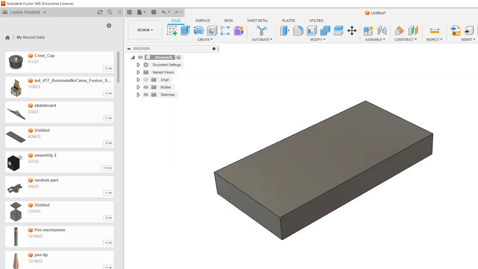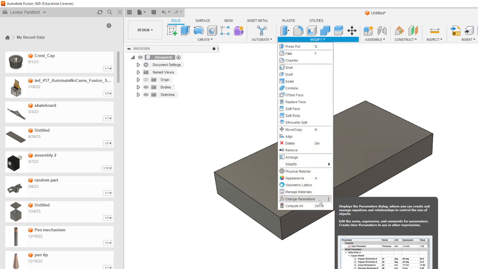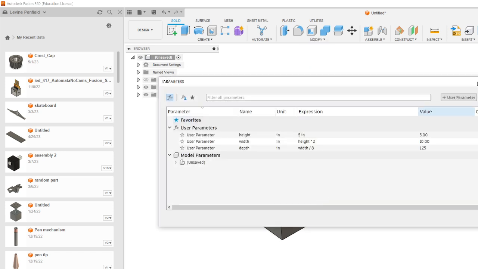So I'm giving you a table in the assignment to go off of to help you design that shape. But this is the parametric side of that assignment, so you know where that button is. Again, it's under Modify, Change Parameters. That's where you'll assign it in the upper right here, and then you can change the expression later if you have to, but they should all be written as formulas for the ones that are supposed to be related to something else, to prevent you from having to go back in and change each one.